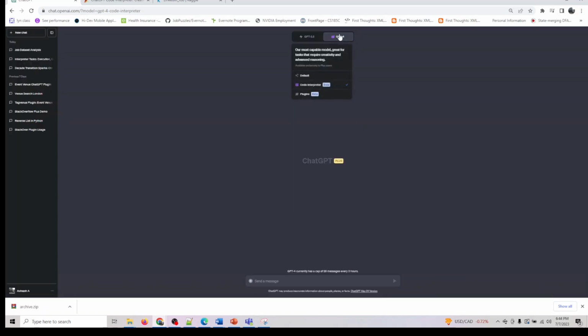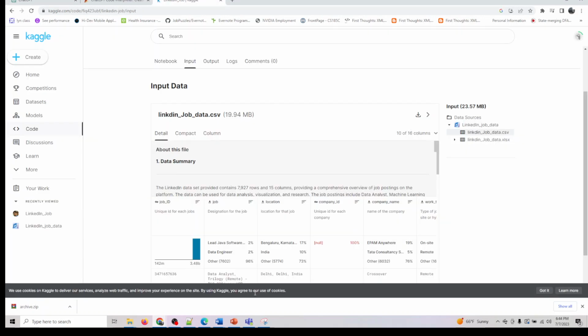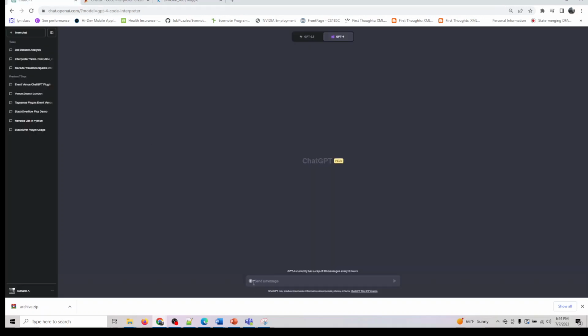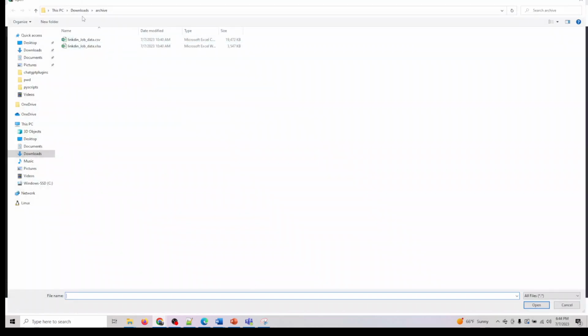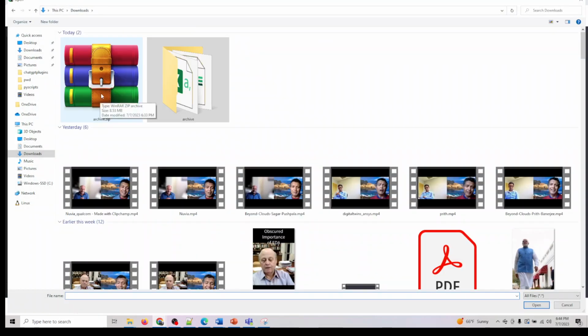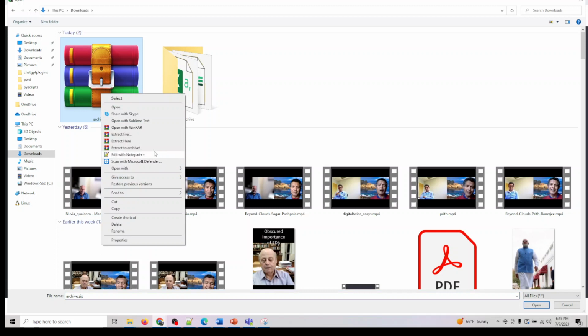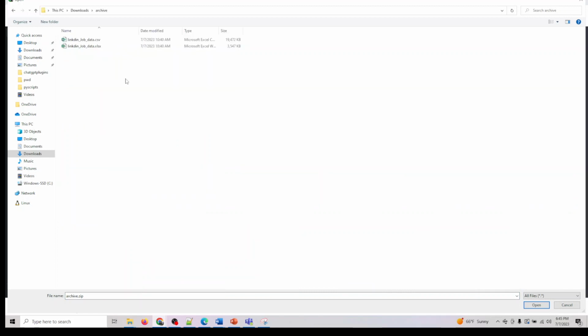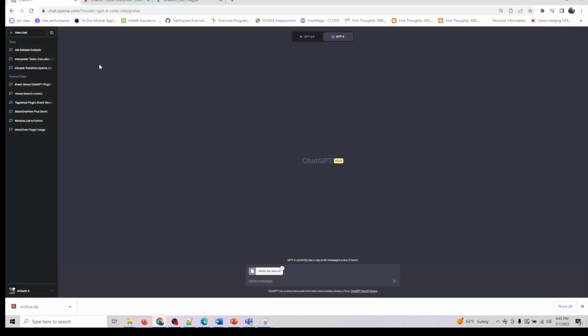I've installed this plugin and enabled it. So you should see a button here, upload a file. If you have downloaded this, you should get something like an archive file in your downloads. You have to extract the file to any location of your choice. I have extracted it here and I'm uploading my CSV file from this. So I've uploaded the CSV.